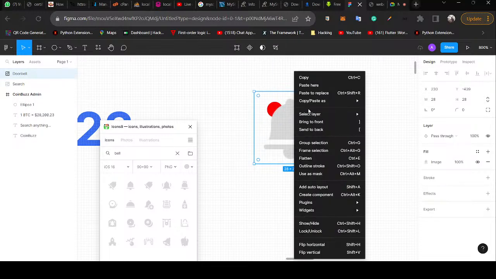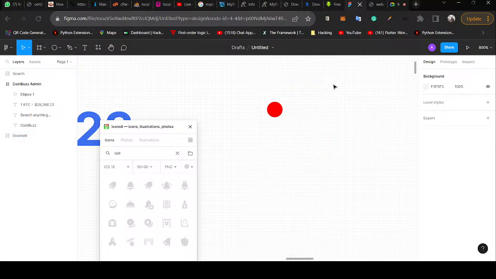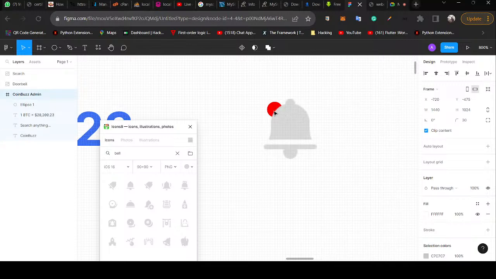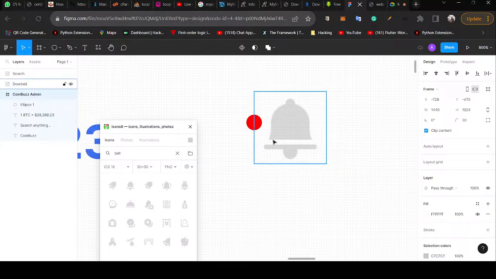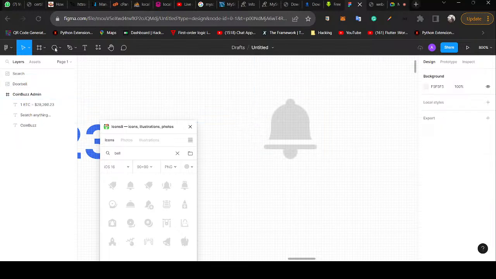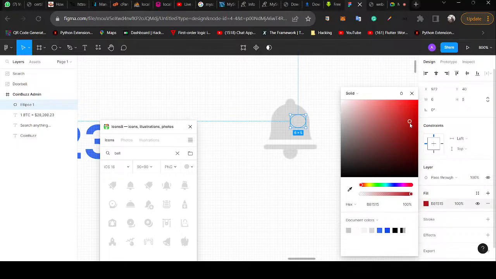If I do send backward for this, I can click on the layer and also do send to back for the layer. So let me pick the circle again and draw it over here to see what happened. It's still at the back.